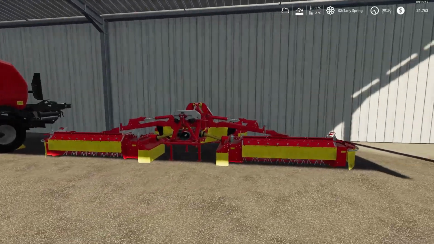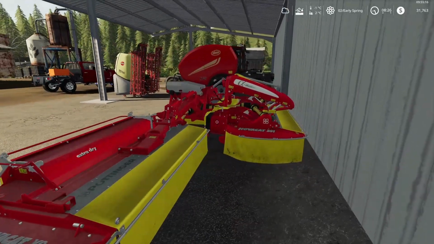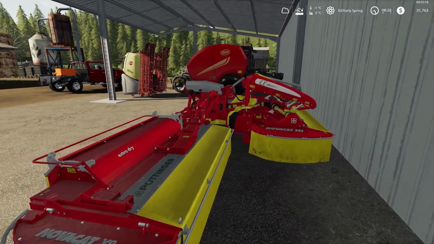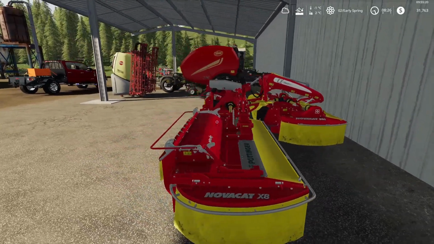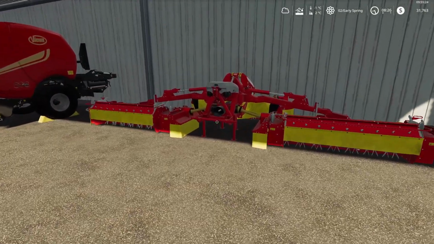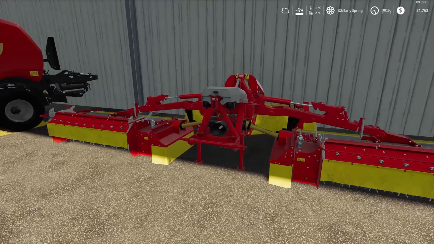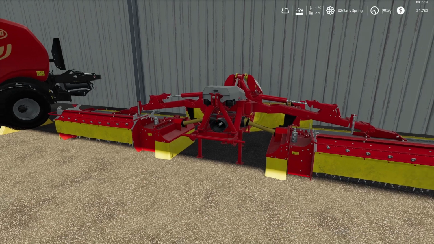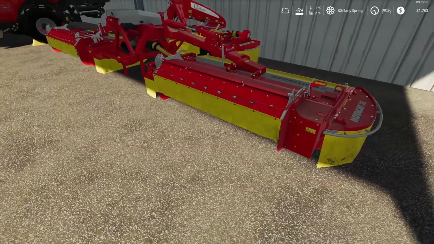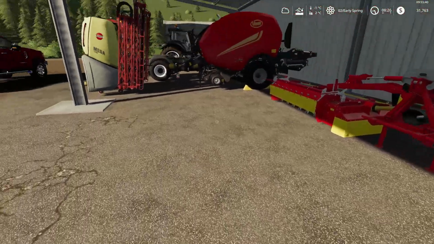This is the standard mower thingy. I'm going to change this to the Farmland. I don't know how it's called, but it can, you know, windrow in one go. So it has like a belt system in the back. That's handy.